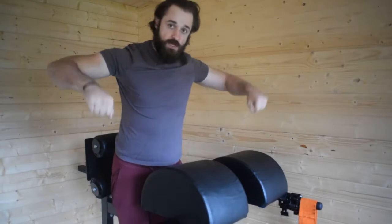Now again, the chances are you're not going to be able to press the same weight that you can do the rotation with, and that's not the idea. We're not trying to press as heavy a weight as possible. We're just looking more for shoulder health here. Rotation and then pressing up. Okay, so that's what we're going to focus on next.